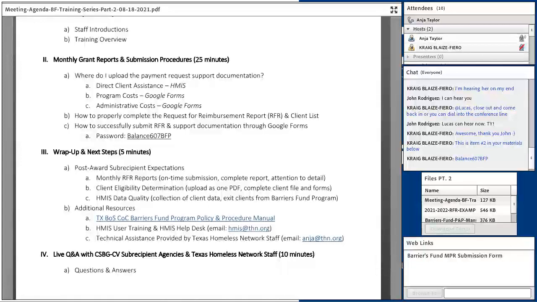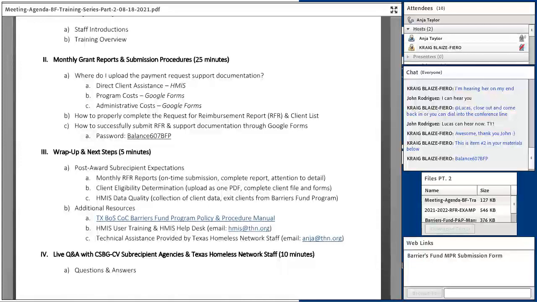One thing that we haven't set any major requirements on, but is an expectation, is exiting clients from the Barriers Fund program. In just a review of the clients who are in the Barriers Fund program in HMIS, I've noticed that very few clients have been exited from the program. There are no strict regulations or rules around when to exit a client from a program, but I would encourage all of our CSBG Cares subrecipients to go in there and update client files.